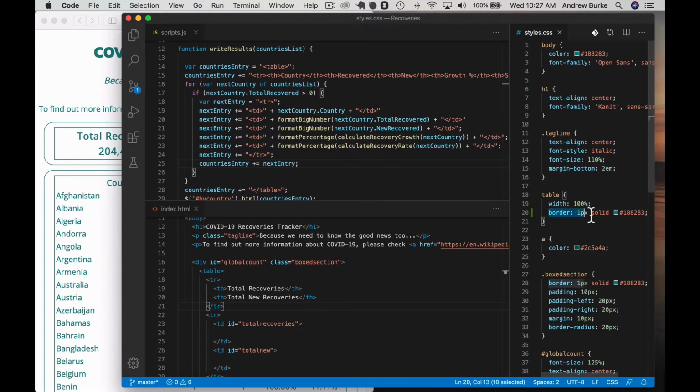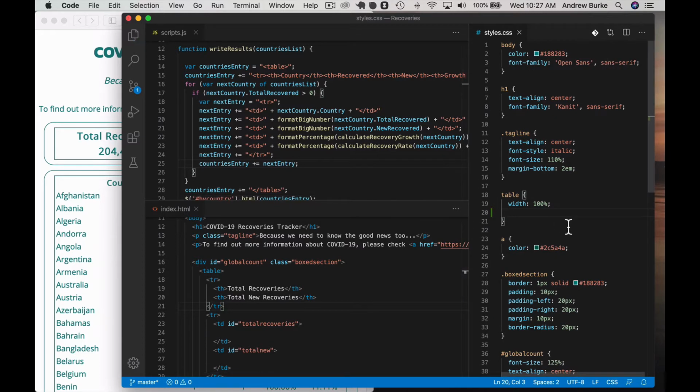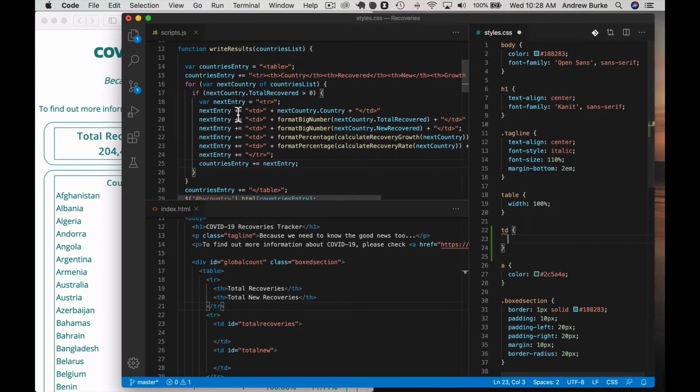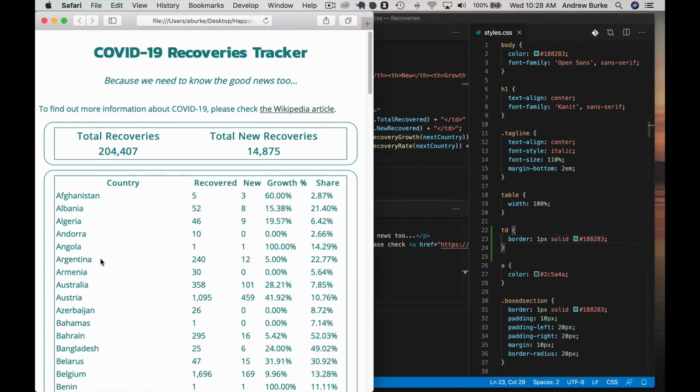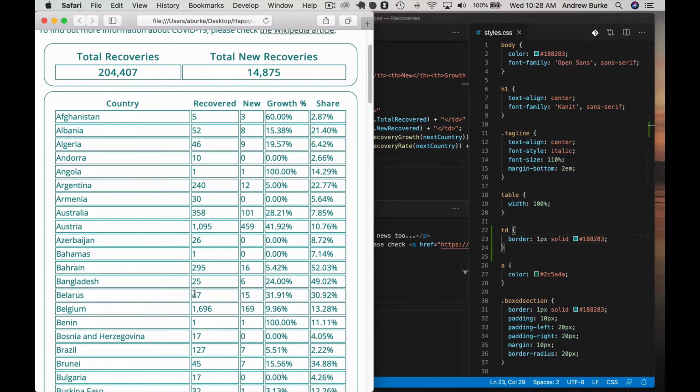So let's take this border thing and bring it out, and let's widen this a little bit because we're going to be playing a bit more in the CSS today. What we really want to do is have styling on our TDs. That's the individual table cells, and here we can put that back and put a border around every TD. So let's take a look at that. Sort of better, but you can see it looks a little funny. There's padding and margins between the different cells, and they're kind of tightly cropped and everything.